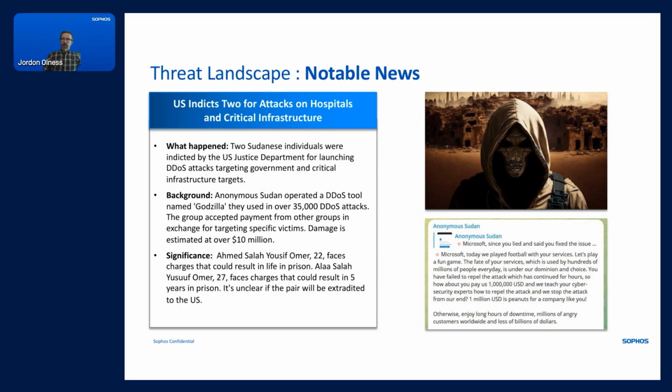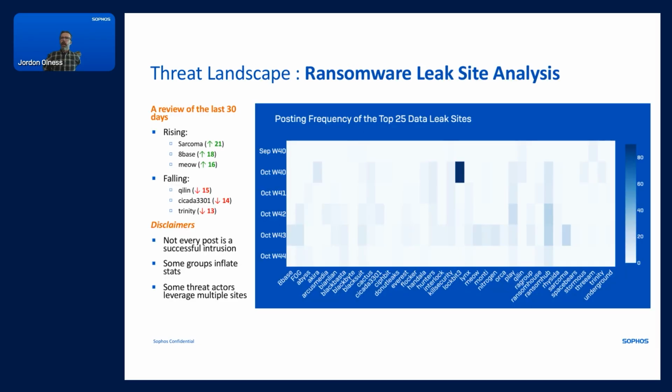But one final note, US authorities did actually dismantle their DDoS botnet, Godzilla. I think that was back in February. So a couple wins that we've got going on this front. Moving right along, let's take a look at ransomware leak site analysis. We saw a couple different groups kind of on the upward trend. Sarcoma is one that I actually hadn't seen before.